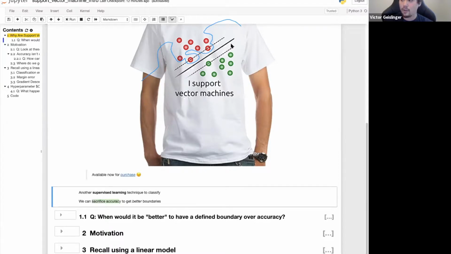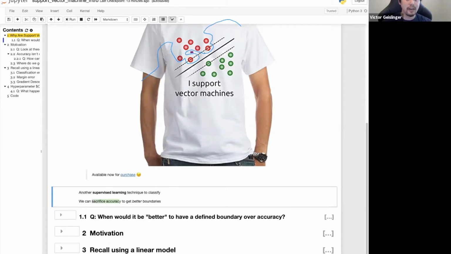If there was a new data point in the middle right here, what would that be labeled as? Would that be labeled as the red on the top side or the green on the bottom side? The green. Green, right? So we would make mistakes, because from k nearest neighbors, it probably would make sense that these should actually be grouped together.